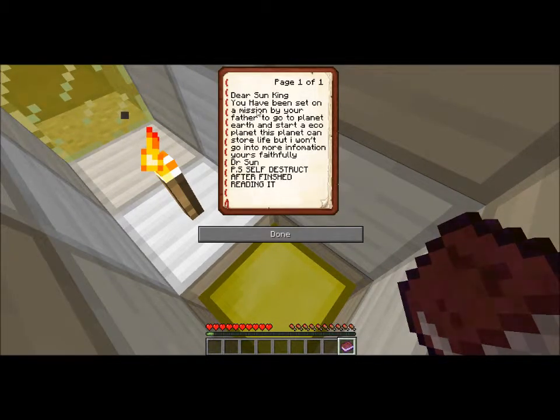Dear Sonic Pain, you have been set on a mission by your father to go to planet Earth and start an eco plan. This plan is still alive, but I won't go into more information. Yours faithfully, Dr. Sun. P.S. Self-destruct after finish reading it.